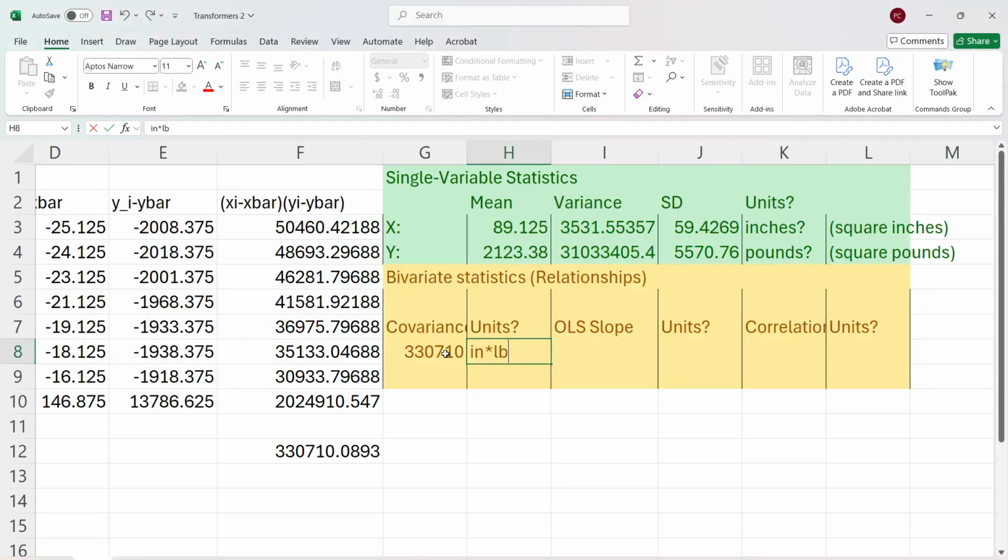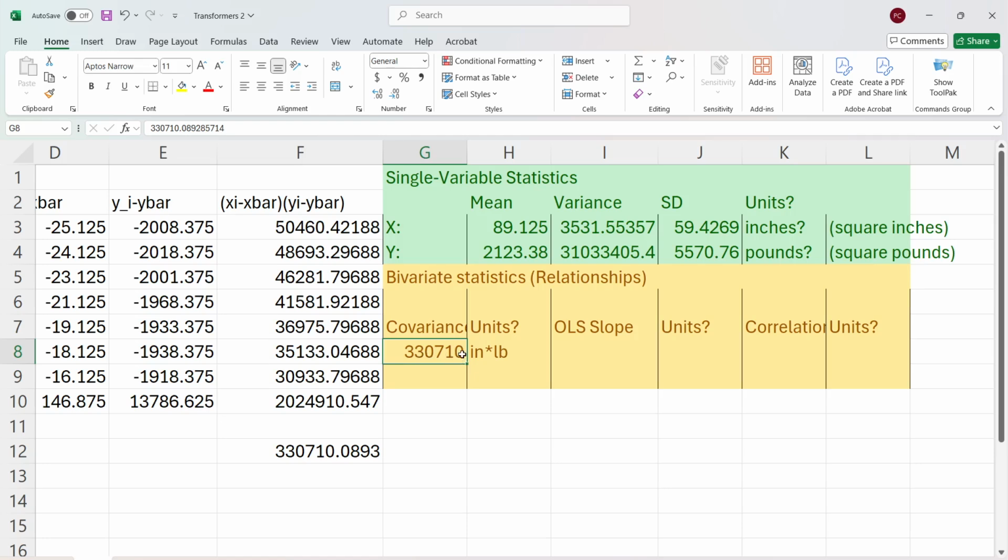And what about the scale of these numbers? Well, this is going to be on the order of magnitude, usually, something like the standard deviation multiplied by that standard deviation. You've got some big numbers, and you've got some other big numbers, so you multiply them together, and you're going to wind up with larger numbers in accordance with the size of the numbers that went into the formula to begin with. I don't know what inch pounds mean here, and I don't know what 330/710 means, except I notice that it's positive.